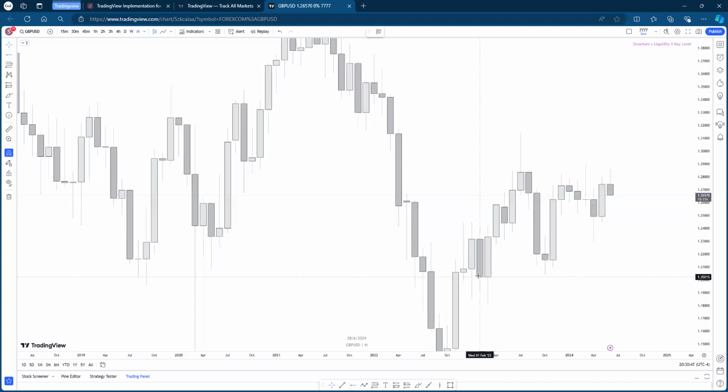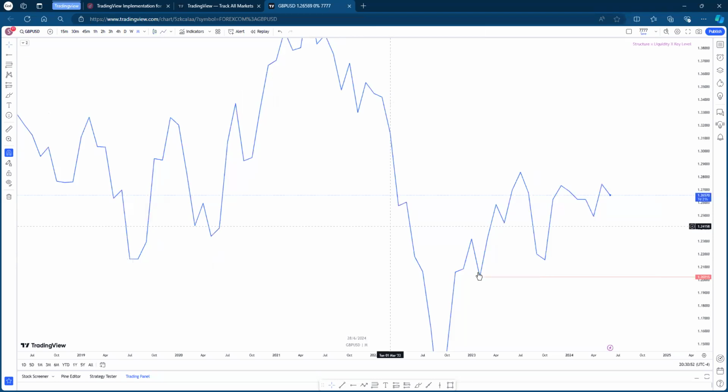We'll be looking for maybe this number one, this V-shaped key level, because we had an overlap, right? So you can see higher high, higher low, higher high, higher low, higher high. After this higher high was taken, we should see some sort of retracement to take out internal range liquidity. Then price will continue to move to the upside.